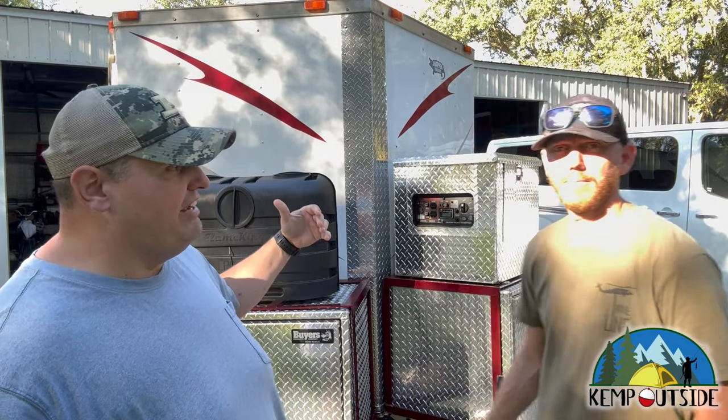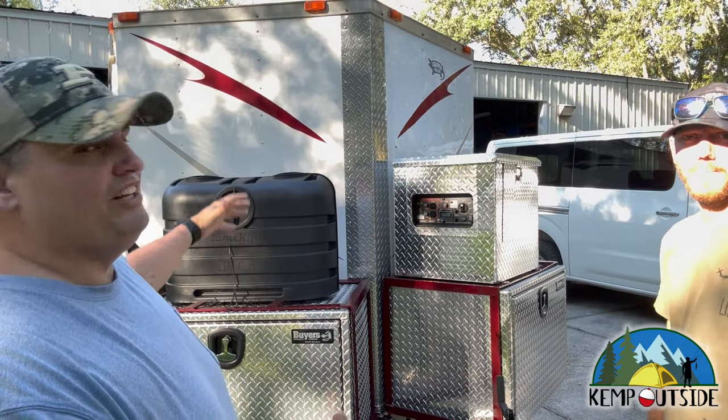I am super excited — that was my first glimpse since taking it up to Evan. I took the trailer up to Evan last year to have the tongue lengthened. The main reason was to repair a jackknife — we had a bent trailer tongue — but at the time I asked Evan what if we mounted some boxes to the front of the trailer, a place for a generator, a place for propane tanks. Evan said sure, we can lengthen the tongue and get that done. It took me a while to acquire all the boxes, but I finally got everything ready. So I'm going to have Evan tell you what he did.